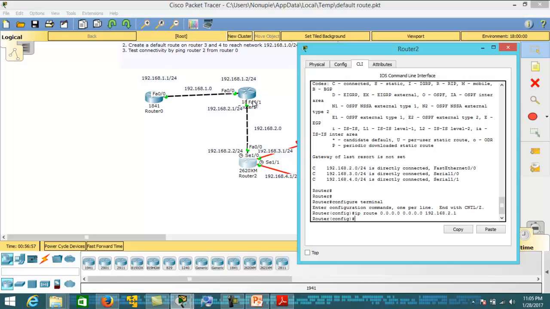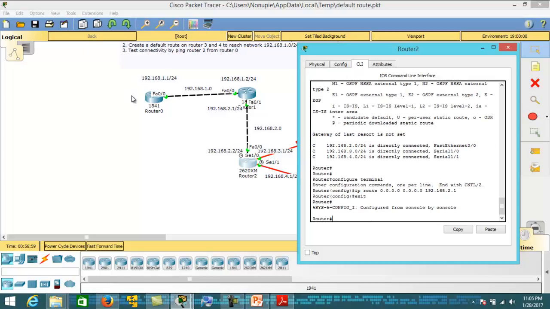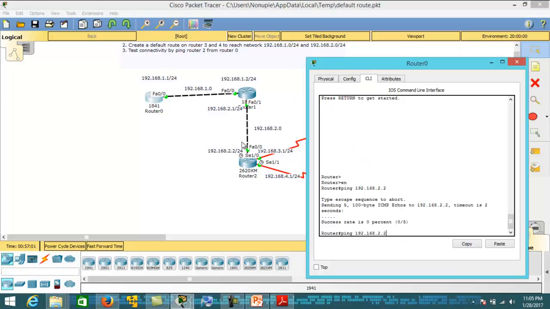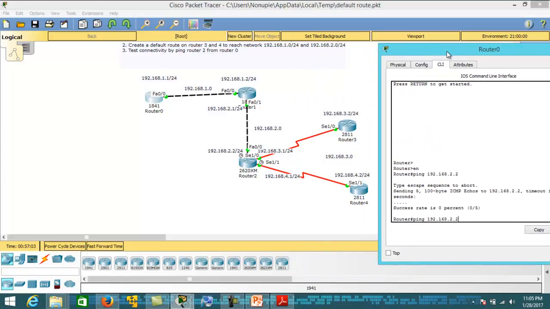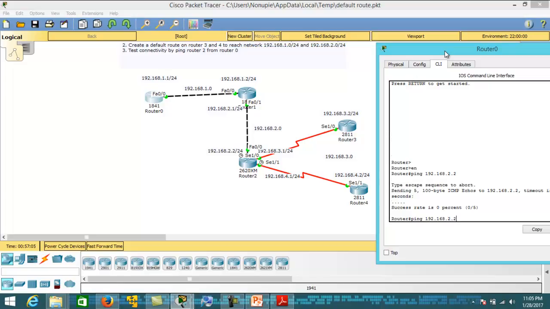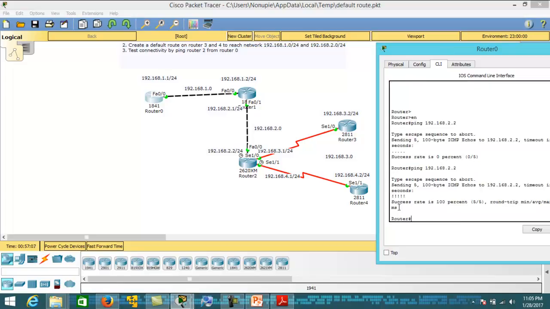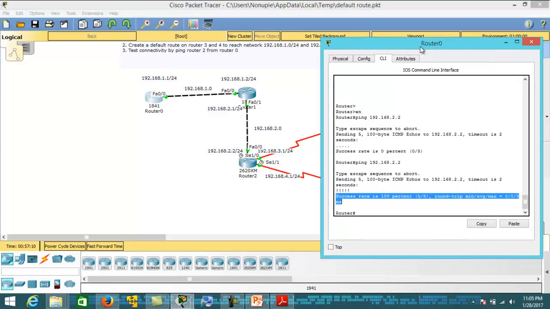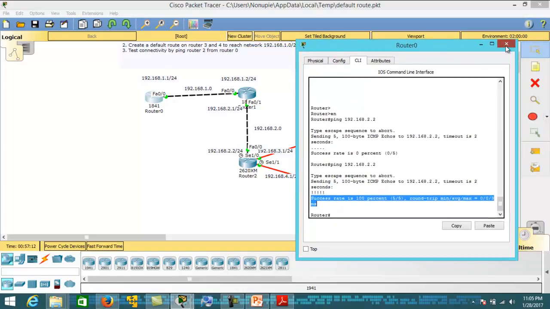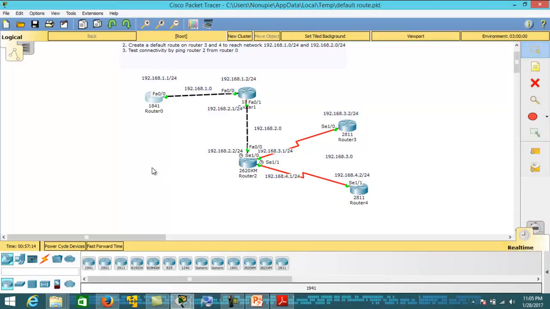Let's ping again. Hope it will be successful this time. See, the success rate is 100%. We are able to ping. So that's the problem we were facing, and we troubleshot it.